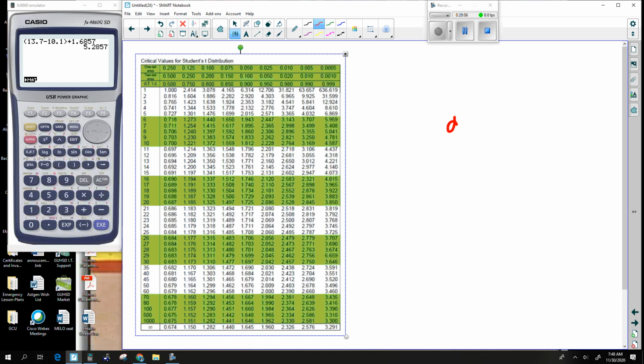So here we had a degree of freedom of 15 and a confidence of 95%. So again, one more time, how to use this, you kind of look at this box right here. You look down for the degree of freedom of 15, and you look across for a confidence of 95%, which is that one. So we see that those two things intersect at 2.131. That is our TC, 2.131.